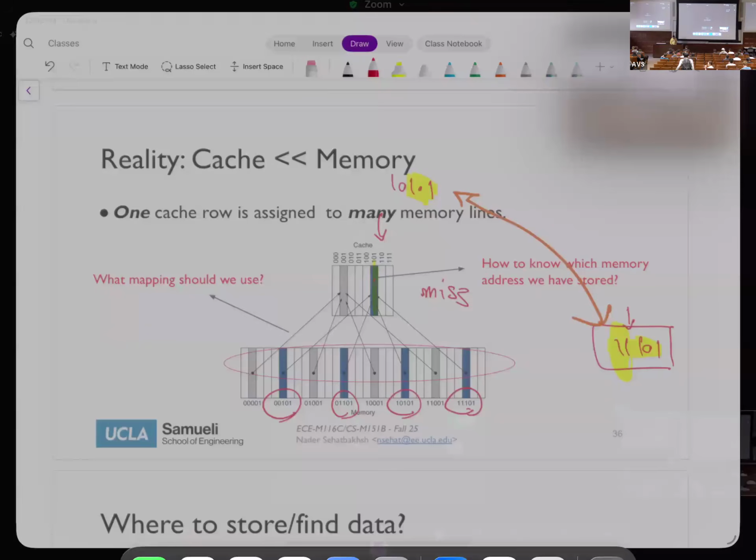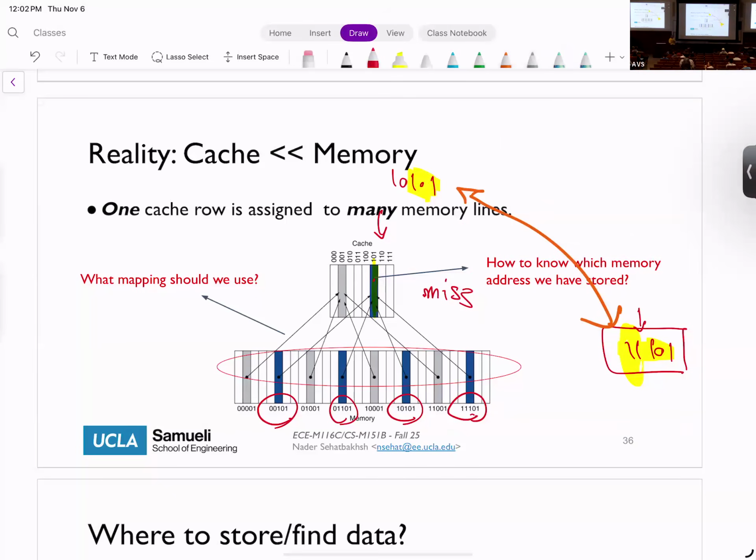Good afternoon. The plan for today is to continue talking about cache. The last thing that we said last time was we need to have a memory hierarchy, and memory hierarchy means that I don't have all the space in the world to store everything. Of course, in an ideal world I would, but in reality I wouldn't. So I'm going to get into situations where my memory would be significantly larger than my cache.